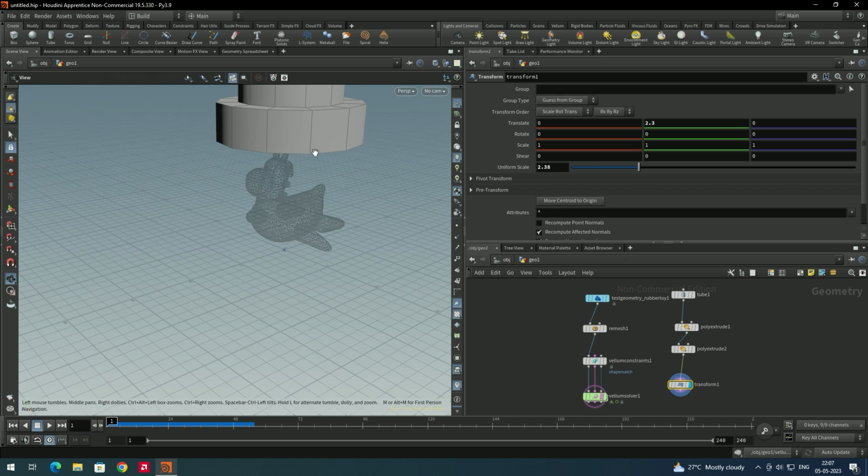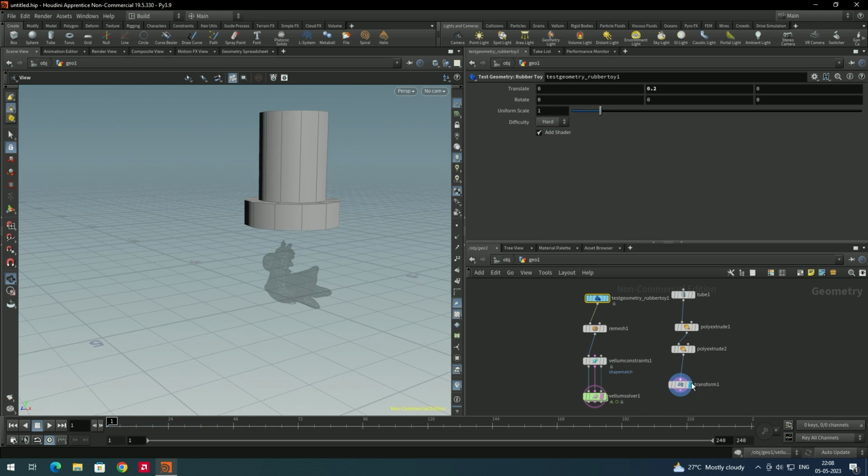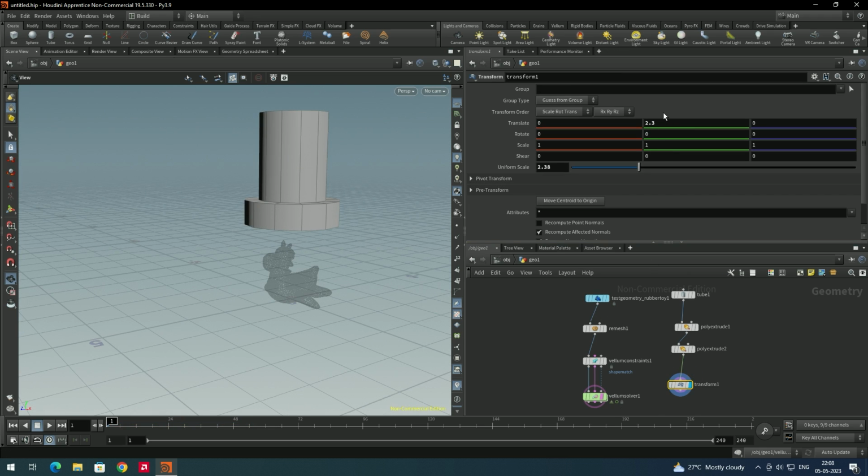Now what we need to do is create an animation. In order to make an animation, I have to animate in the y-axis. To turn on the keyframe, we can Alt left click. Now, whenever we drag this timeline, it is going to simulate. If you want to stop the simulation, you can see there is a brain-like symbol here. You have to click on this so that it will stop the simulation.